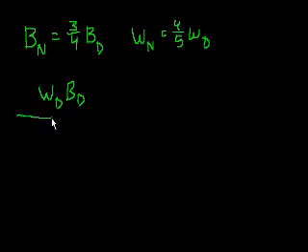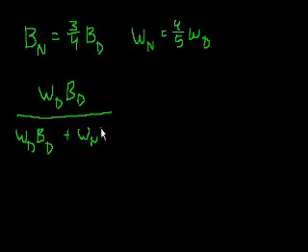So that'll be the numerator, and the denominator will be all the boxes loaded. So all the boxes loaded are going to be the boxes loaded by the day crew, so that's the number of workers times the boxes per worker, plus the number of boxes loaded by the night crew. Well, that's going to be the number of night crew workers times the number of boxes per night crew worker. And to simplify this, if we could just substitute these variables with things that look a lot more like that, and lo and behold, we have easy substitutions.